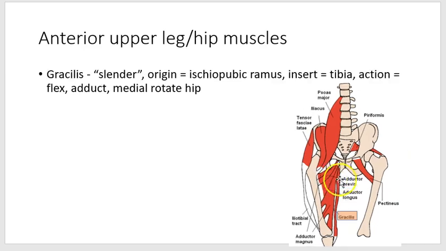We also have our gracilis muscle, this really thin one that runs down to the tibia. It has origins up here on that ischiopubic ramus, and then inserts way down here on the tibia. It allows you to flex, so to bring up that femur, also to adduct, and medial rotation, so moving your leg to the inside, so rotating that to the middle. Gracilis means graceful or slender, and if you look at this muscle, it is a very thin line of muscle that runs down the medial part of your leg.